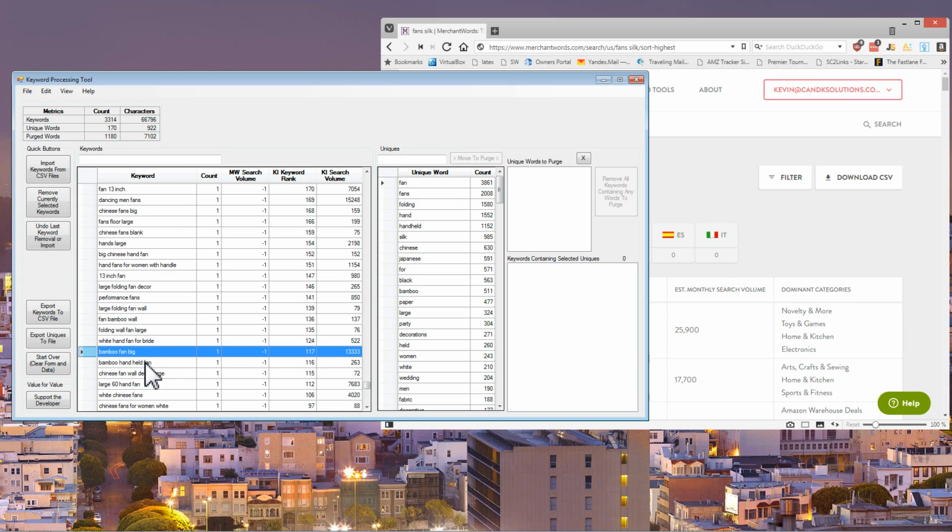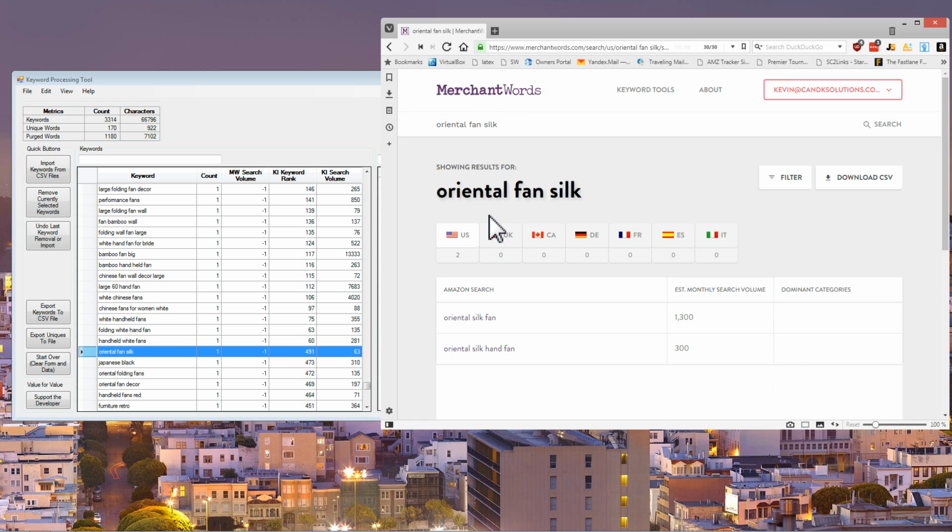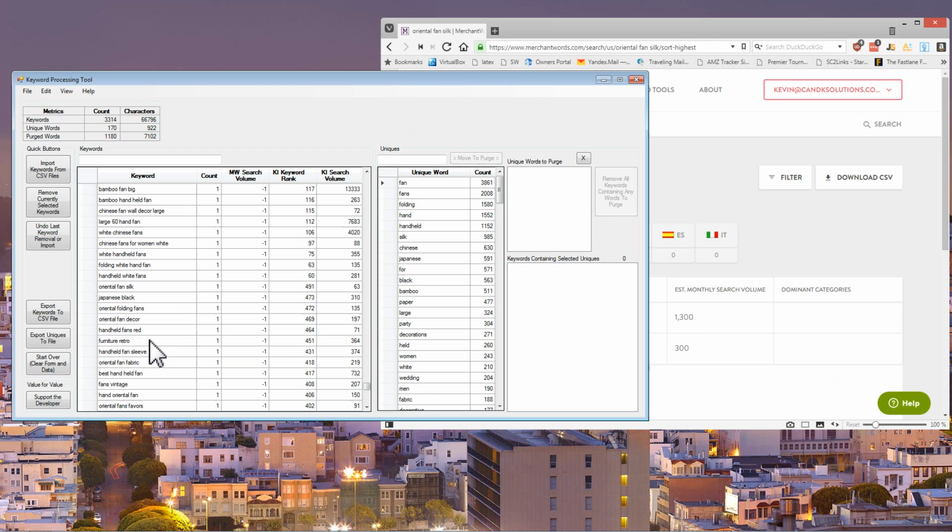But there's no reason at all. Let's say Oriental Fan Silk. That might be a good one. Let's see. No, not really. Japanese Black. Concerto Fans Vintage. Church Oriental Silk. So, honestly, it looks good.